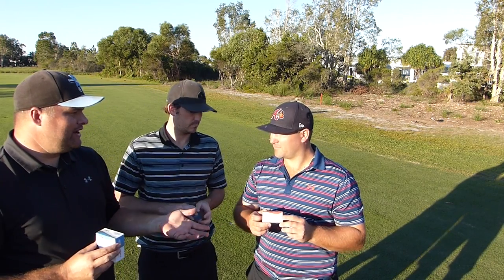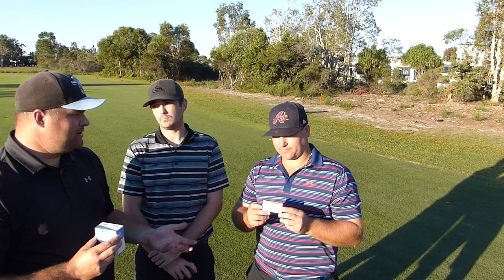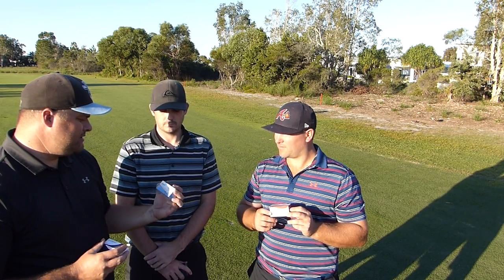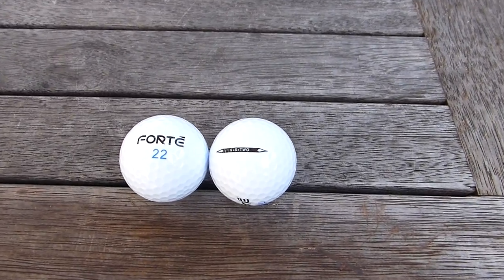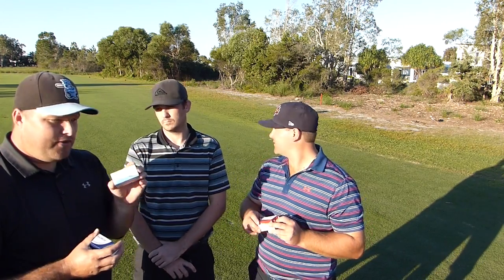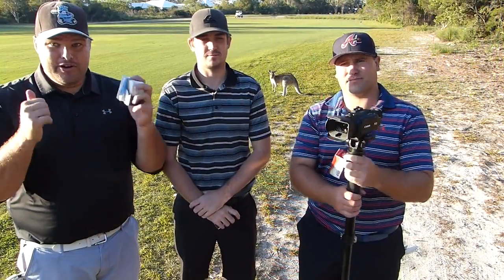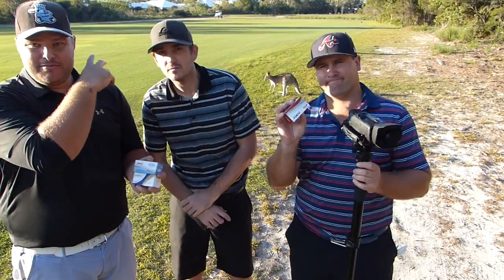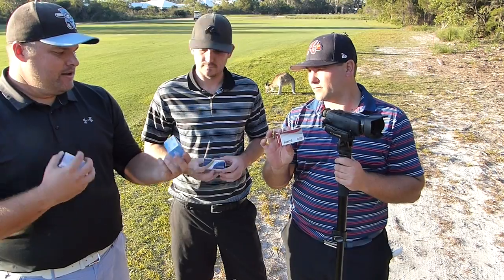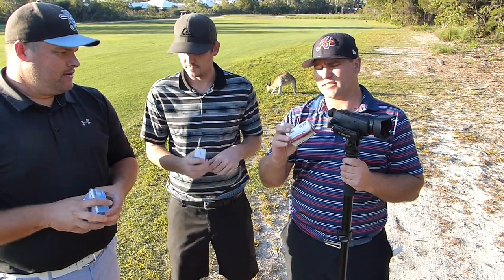At that price you're usually getting a Wilson or an Ultra — something very entry level. Then we go to the SSZ Soft. Now that was Brian's favourite of the entry level balls. Charlie preferred the SS3 Speed. The SSZ Soft is about $22 to $24 a dozen off the website. Now moving to the Tour Performance S — that's the next one in their line. Nick's got that one. I think they're about $40 a dozen. This was the one for the bigger hitter that needs control. Brian couldn't tell too much difference between the SSZ Soft and his TP5s.